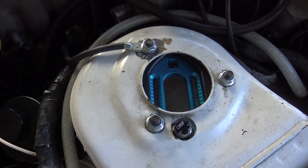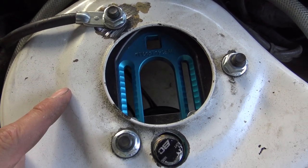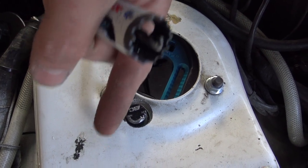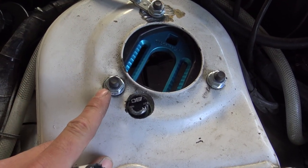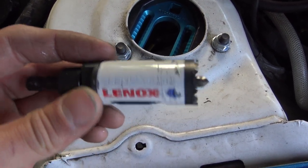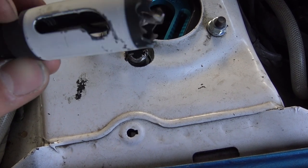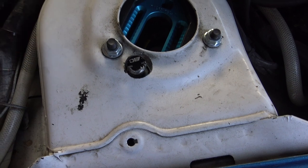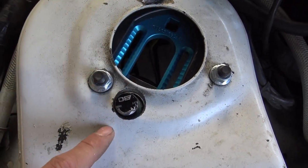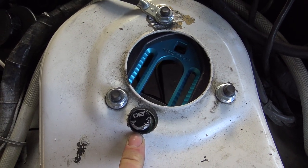So starting up top with the strut tower hats. That's how I have it oriented. This is the driver's side, so you want it all the way out to the front nut. And what you want to make that hole with is just a hole saw. Pretty simple. Just go ahead and cut that hole out, and that's where it'll stay. So there's really no camber adjustment. You just set it out here, set it and forget it.